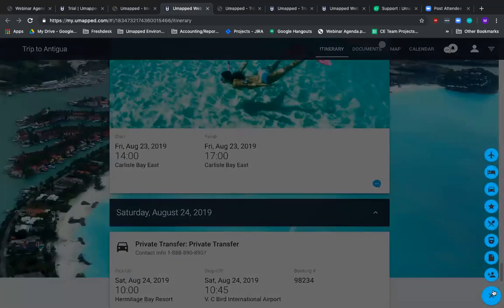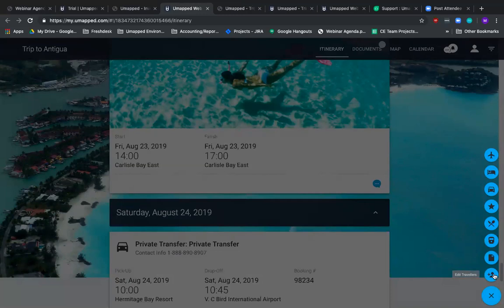This is our traveler collaboration feature. So your travelers are able to add bookings of their own. They can go ahead and add their own flights, accommodations. They can add their own restaurant reservation. They can add a note. Within the note, they can also attach a photo, make it a nice little entry in their trip. And then they're also able to add other travelers to the trip.